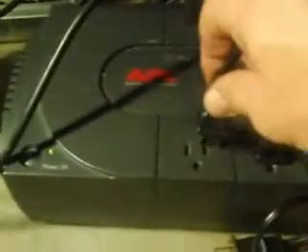I wanted to show you how it all works together. I'm going to put it here and turn off the light so we have better vision. The main transformer is 15 volt AC, 3 to 4 amp current, and we're going to plug it into power. And there we go — in action! Nice little strikes, and as you can see it looks like little snakes trying to find a hole to get out.